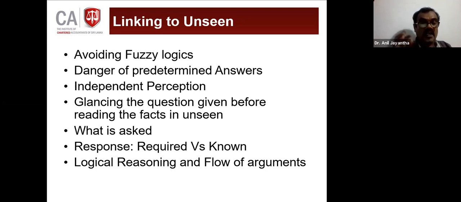Why I emphasize, I repeat this. You may wonder, in this session, I actually repeat this several times. Why? From my experience of marking answer scripts, I have seen that candidates try to come out and showcase that they know the facts, knowledge.